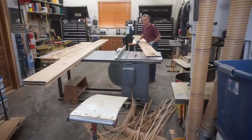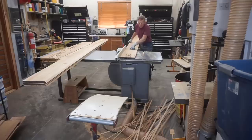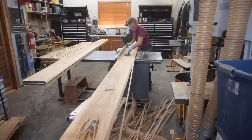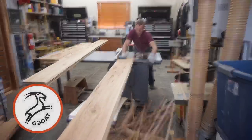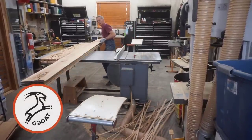After flattening, thickness planing, and straightening rough sawn 1x12 pecky cypress boards into pieces 3/4 inch thick and 10.5 inches wide, I ripped a 26 degree angle on one edge for the 6/12 ceiling pitch and a 45.5 degree angle on the other edge for the long mitered corners on the bottom of the beam.